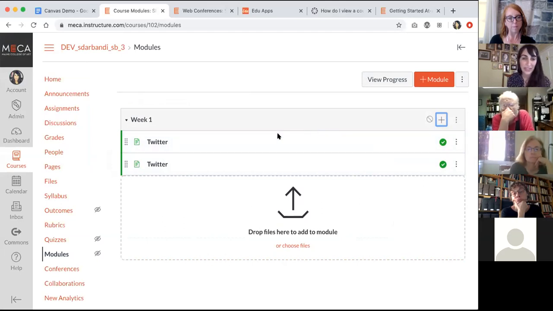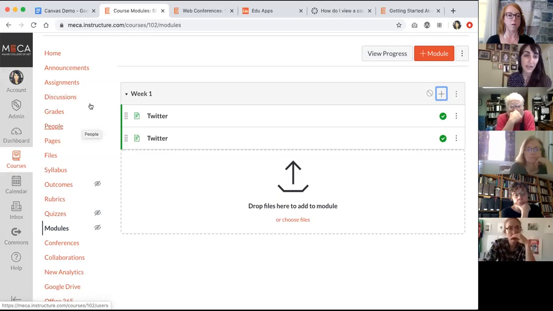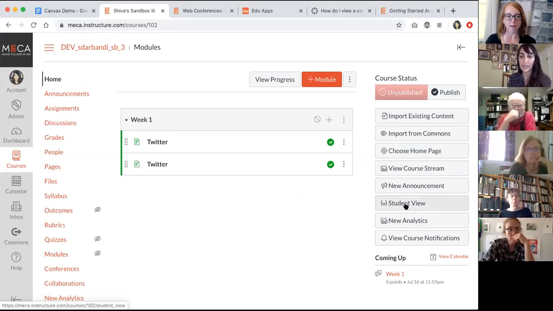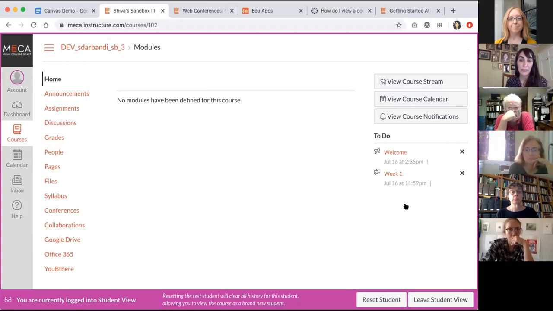The only other thing I wanted to show was the student view, which I think we covered, but just to reiterate, when I'm either in my home or my settings, I can go into student view. What that allows me to do is to get a sense of how it would appear as a student. So any hidden elements that I didn't want the students to see wouldn't be available in student view.